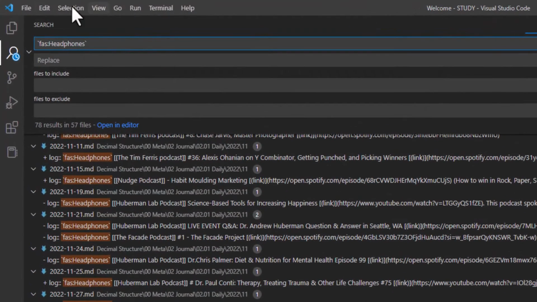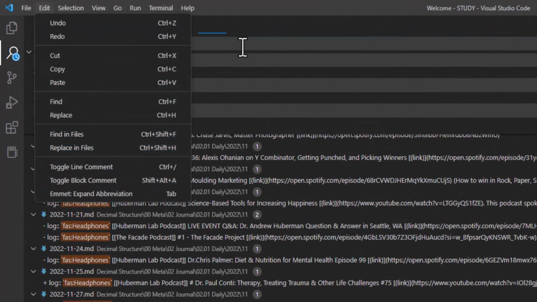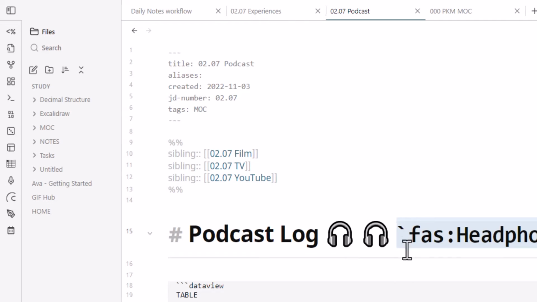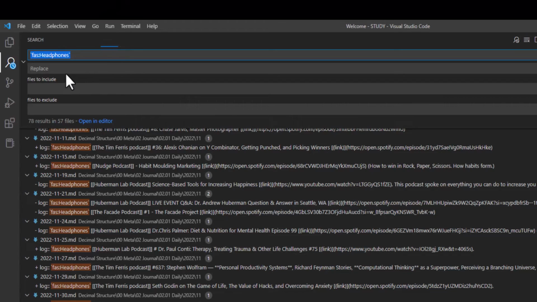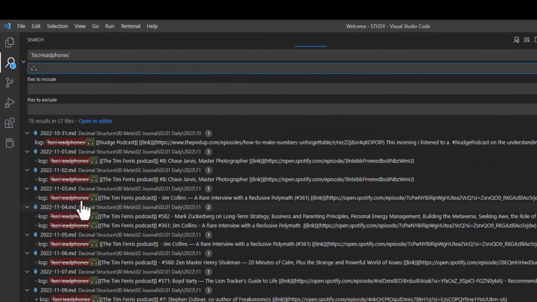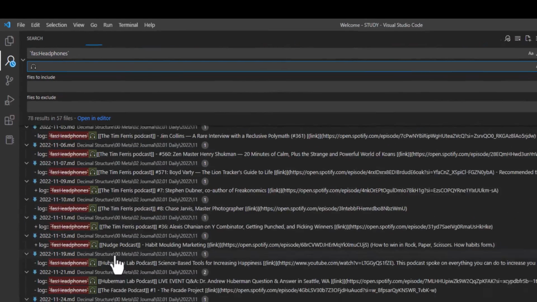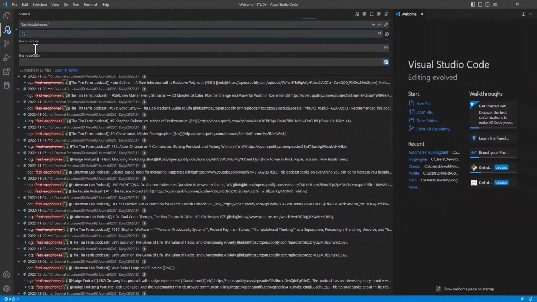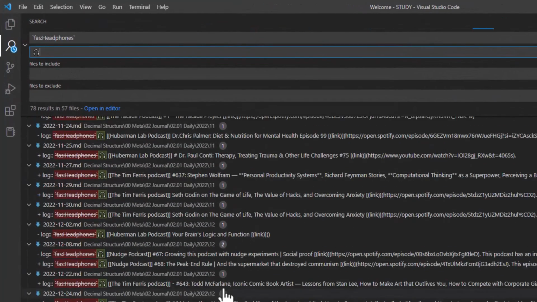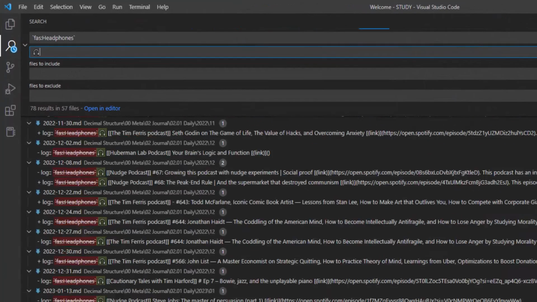You're going to go to the edit, replace in files. What are you looking for? We're looking for that text. And what do we want to replace it with? We want to replace it with this icon. And then it gives you a preview of what it's going to change. So if you're happy with this preview, which I am, it's cool. You can specify which files you want to exclude from this replace action that you're going to do.